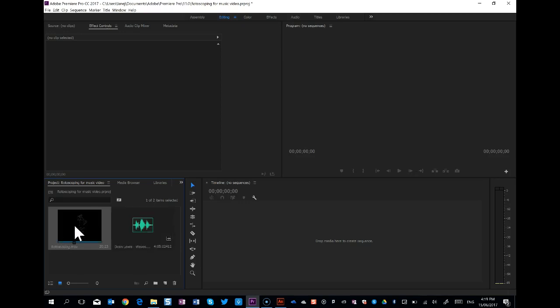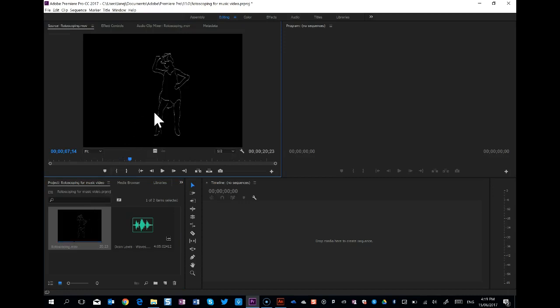So I'll double click this, and that will shoot it up here into the source window. Again, there are some gaps to it. The footage starts here and it finishes here. The figure stops moving quite early on because I didn't render lots of frames. So I'm going to set that as an out point by pressing the letter O, not 0, and my in point will be here, so I'm going to press I. That's my in and out point.